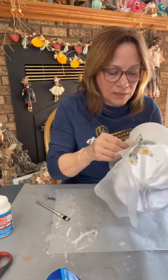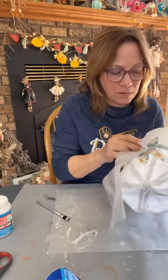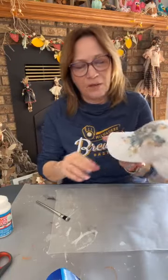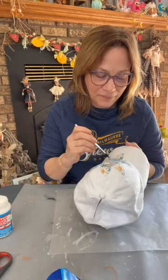Right, again, really push that into that little gully there. And then down the rest. One more to put on. Look at how cute that is. Loving it, loving it. I can't wait to wear it.